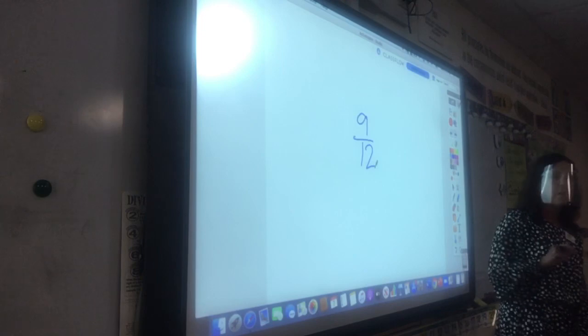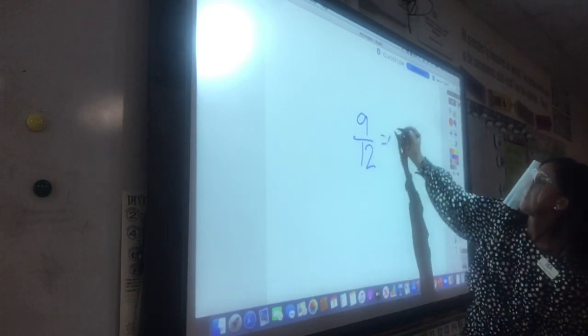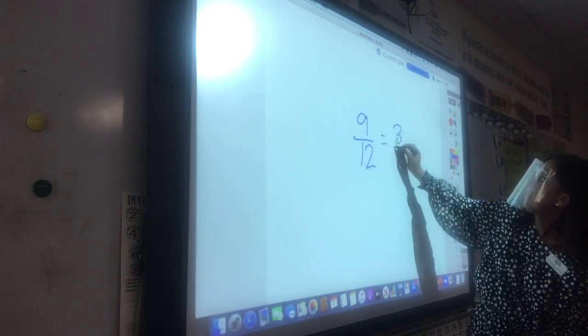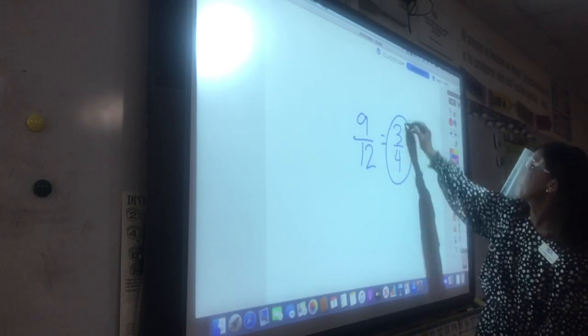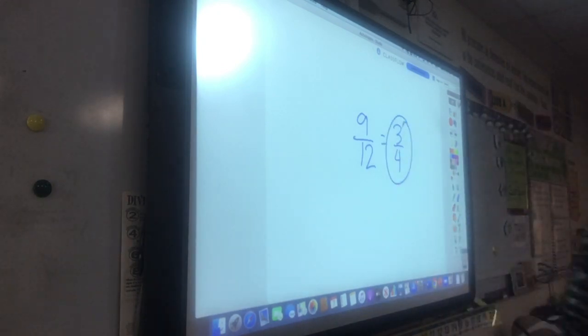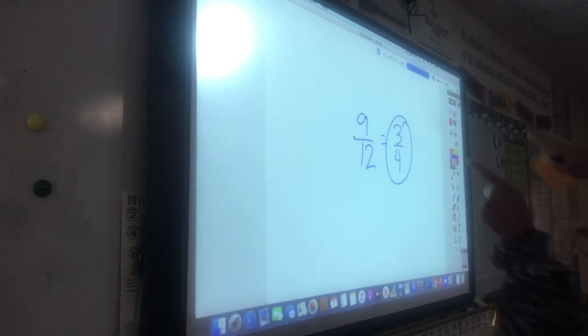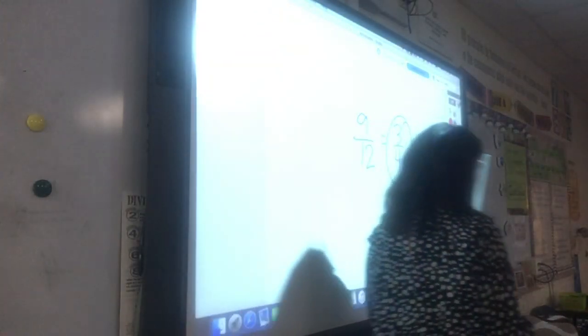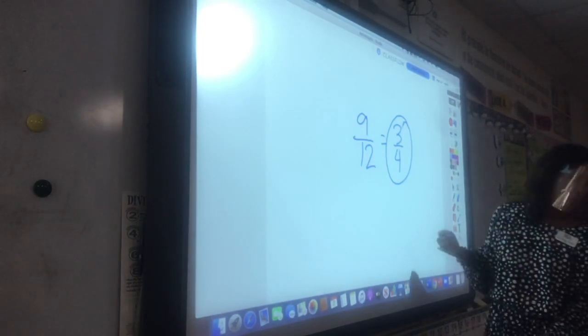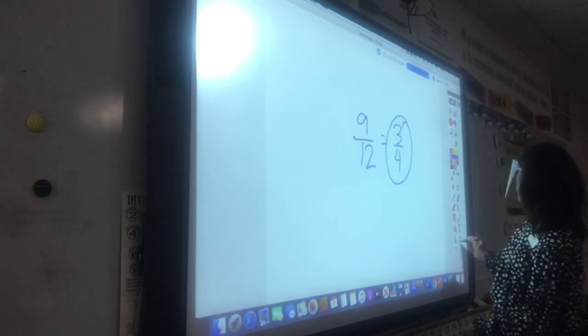And so we're going to divide them both by 3. And so what would we get? 3/4. Okay, 3/4 is that fraction in lowest terms. All we did was find the biggest thing that goes into both. 3, divide 9 by 3, you get 3. Divide 12 by 3, we're going to get 4. Okay, what about 24/40?